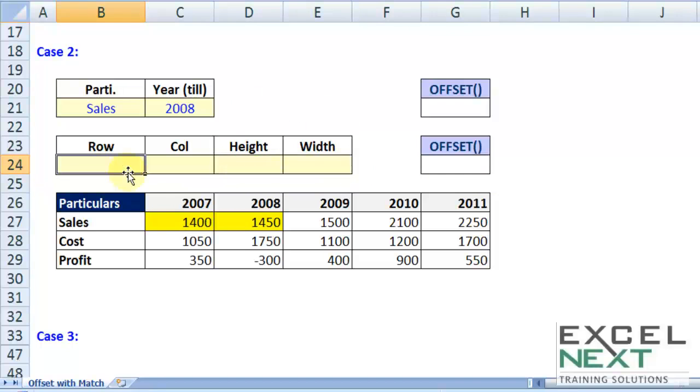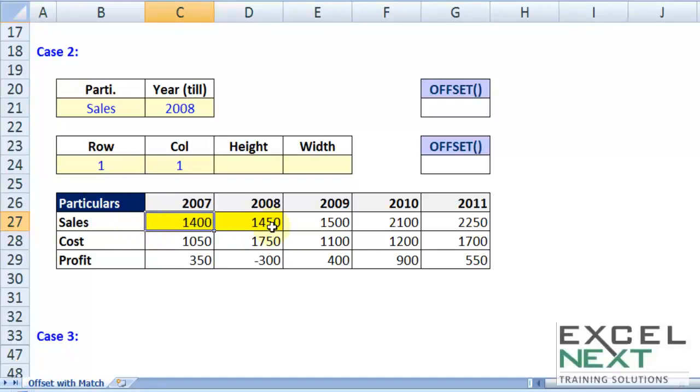Let's say at this given point in time, if you were to calculate the total sales from 2007 until 2008, and if you were starting from particulars, where would you start? Counting the numbers from one row below, one column to the right. That means this is my starting point, one row below and one column to the right.